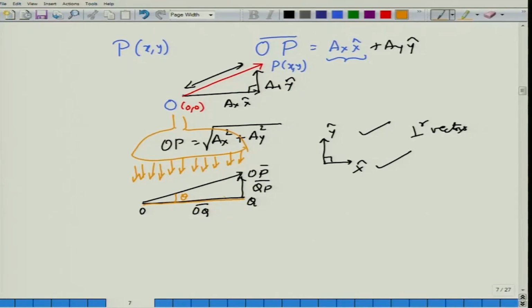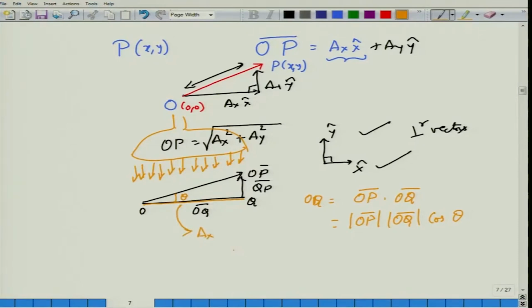So in mathematics we can find the vector or the length OQ by performing what is called the dot product between the original vector OP and the vector OQ. You can take any two vectors and perform a dot product, which gives you a number given by the length of OP multiplied by the length of OQ and cos theta, where theta is the angle between the two vectors. And what would be this length? We already have seen that it is equal to AX.